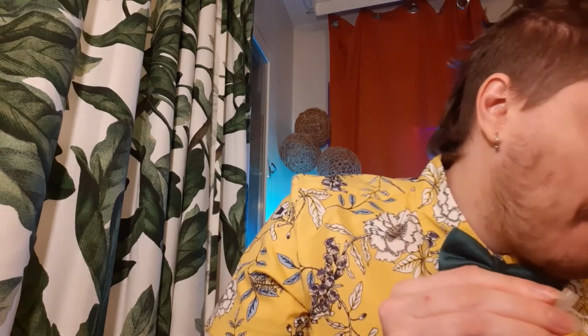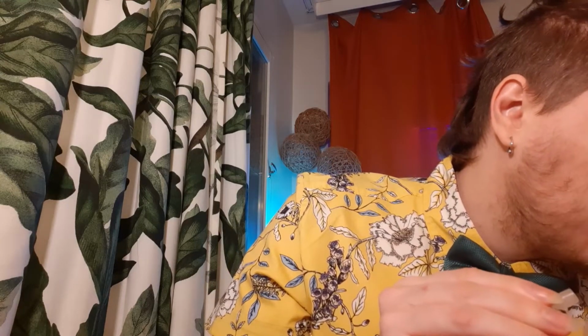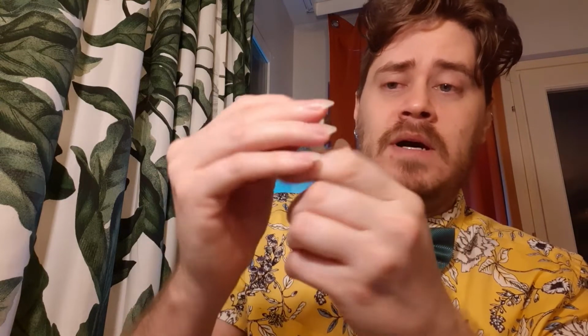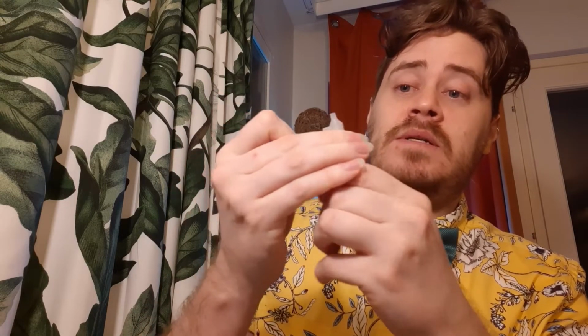I stick it right back in the thing because it is infectious, potentially. And we're going to cap it off because it says to cap it off. Oh, I see. And the tip is actually, it's got a hole in it so that you can eyedropper out just a couple of drops. That's pretty great. Okay, so it's snapped on, which is nice.